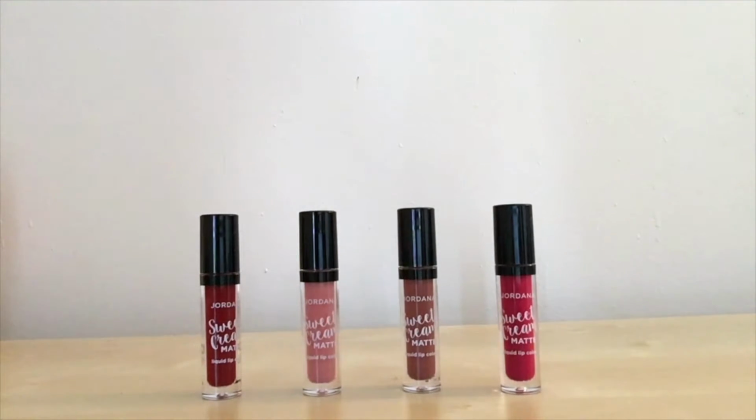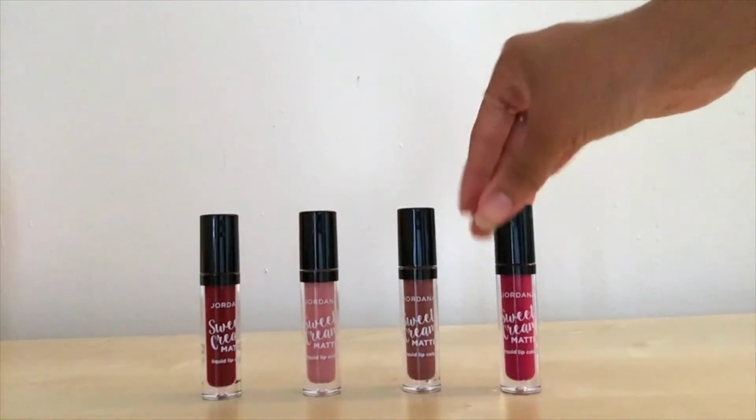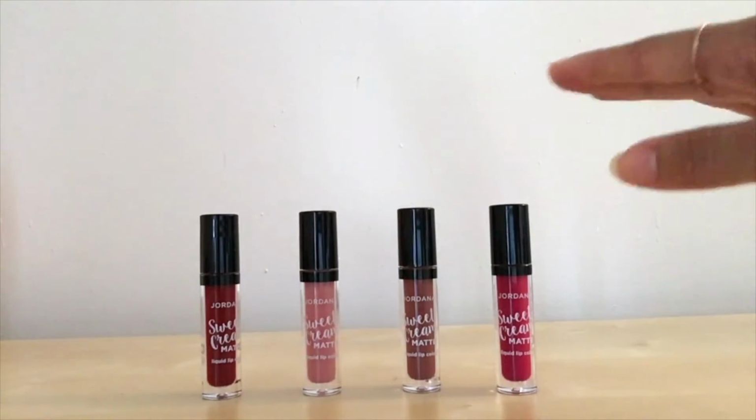Again, when I'm wearing these, I don't have to apply and reapply that often. But for those who are going for an all-day wear, maybe you want to bring it with you if you want to. Again, not saying that it's necessary, because these definitely stay. They're all the same fragrance. They also have that vanilla fragrance, which is really light. You can barely smell it. It's a sweet vanilla flavor to the taste, so it's enjoyable in that way, hence their name, Sweet Cream.